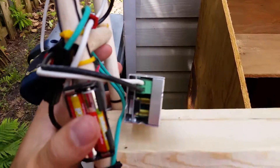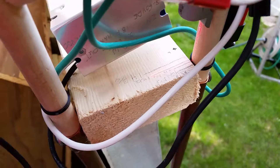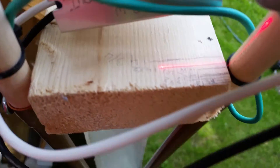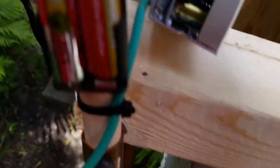Then you just slide it along until you get to the other end. I also added a little extra feature — unnecessary, but it makes my life easier. It's this little laser line, powered by some AAA batteries, and I pre-measured some distances. So if I wanted it for every quarter inch between 13 and a half and 14 and three quarters — which are the most frequent widths of blocks I need for my garage — I can just turn on the little light and adjust it. By keeping it on, I can also make sure I'm not moving the arm with too much pressure.